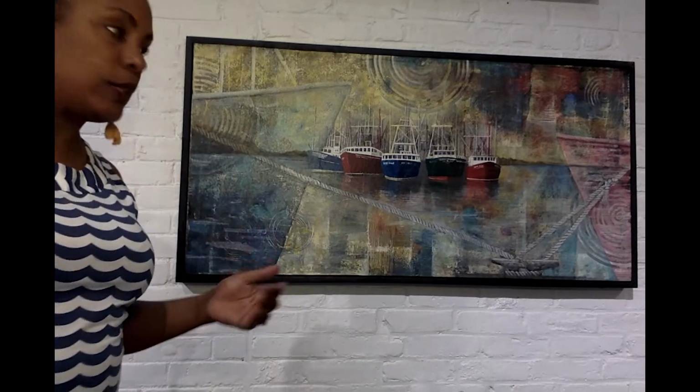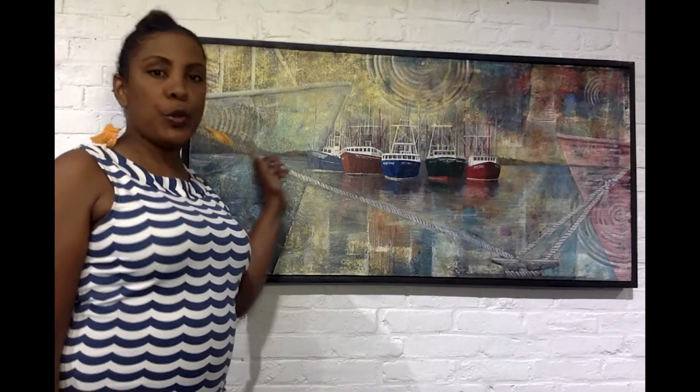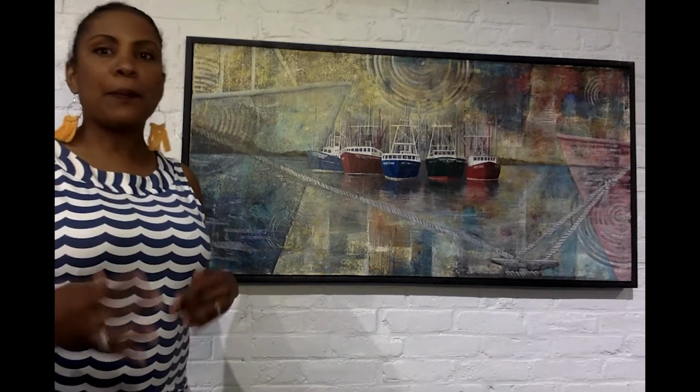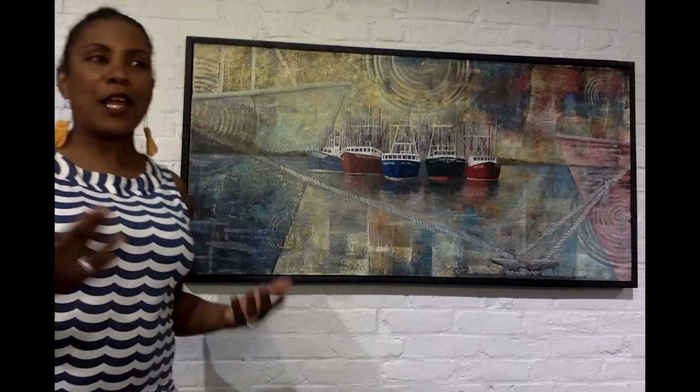And so if you look closely in this piece, you can see the two large boats on either side. And they're tied to the mooring. And then you can see that negative space in between. So what happens as an artist works, and I always talk about this, you have an idea, you put it down, but then you have to go with the flow of the painting and see what works, what doesn't work.